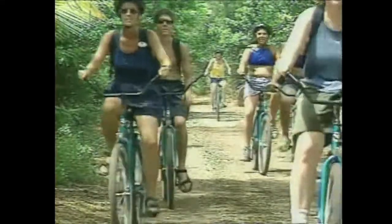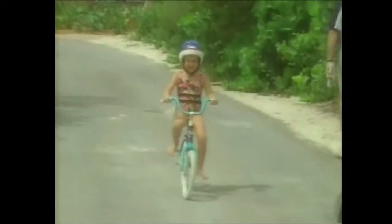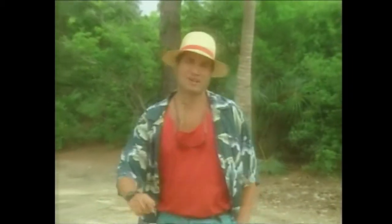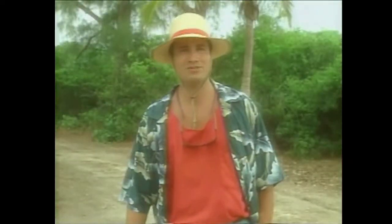If you didn't pack your bicycle, don't worry about it — you can rent one right here at Goofy's Sandlot. There's all kinds of bikes to choose from: you can get a big one, or one with a baby seat, or even one with training wheels. If you do venture off onto our nature trails, please remember to stay on the trail. Castaway Cay is a beautiful natural environment for many different species of plant life; however, some of them may be endangered or poisonous. Stay on the trail, and remember to take only pictures and leave only footprints.